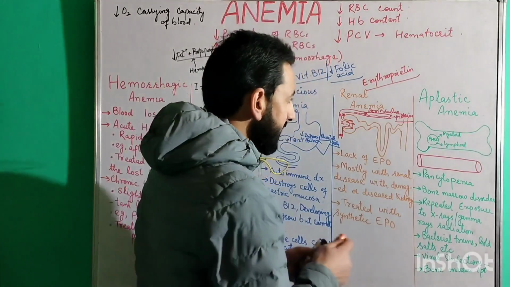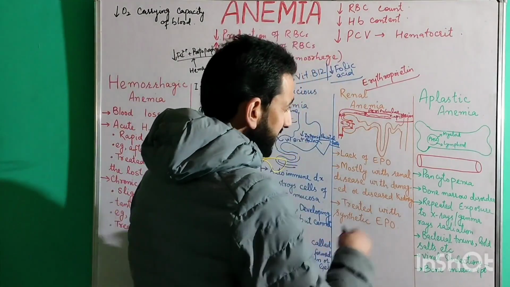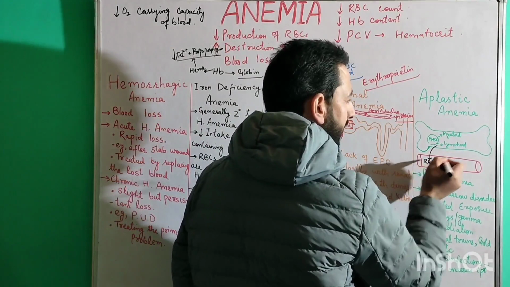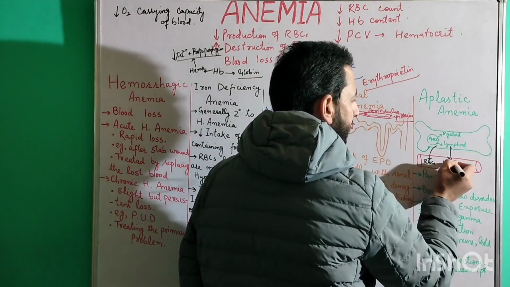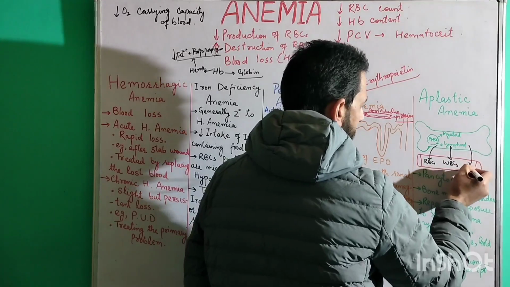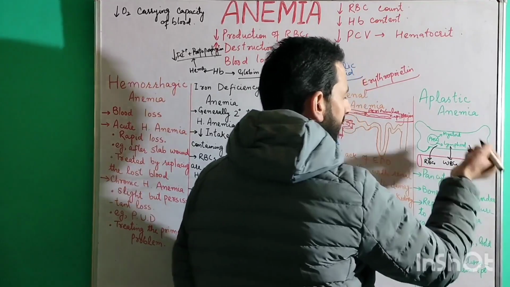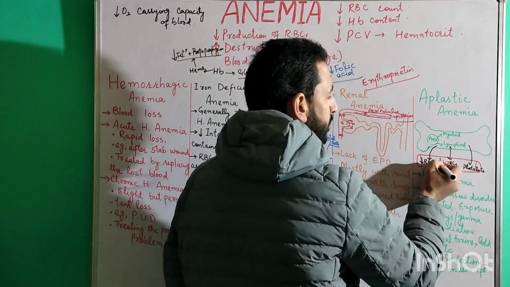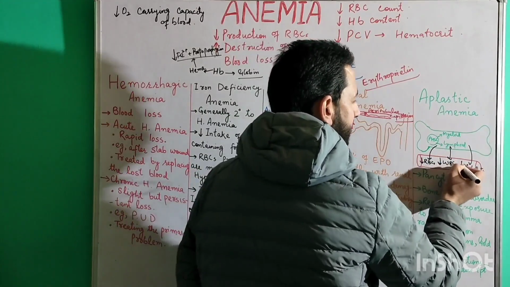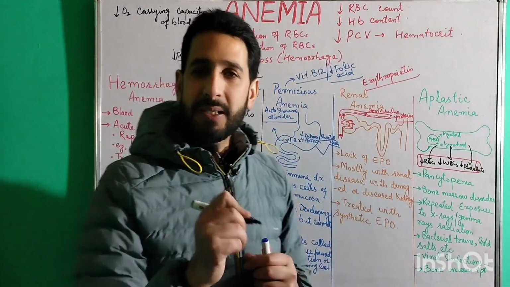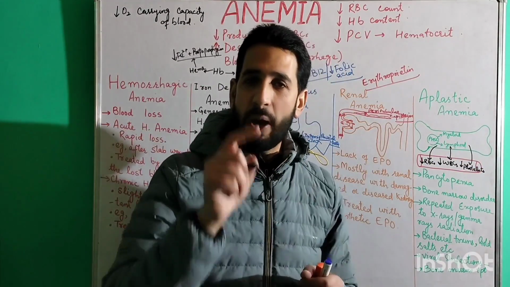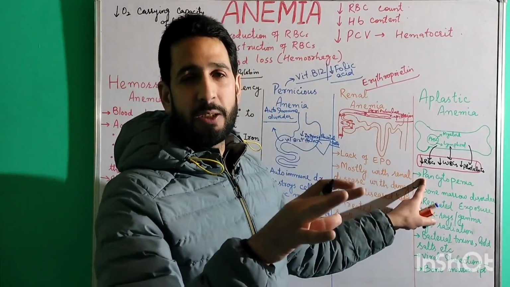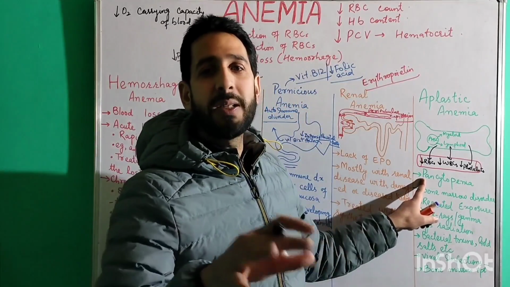So what does that mean is, इस condition में, aplastic anemia में, इस bone marrow से actually हम red blood cells को form करते हैं, हम white blood cells को form करते हैं, और हम platelets को form करते हैं, right? And when there is problem in the bone marrow, what happens is there is decreased production of RBCs, but there is also decreased production of white blood cells, and there is decreased production of platelets. And when there is decreased production of red blood cells, white blood cells, and platelets, that is called as pancytopenia. When there is decrease in all the types of blood cells.